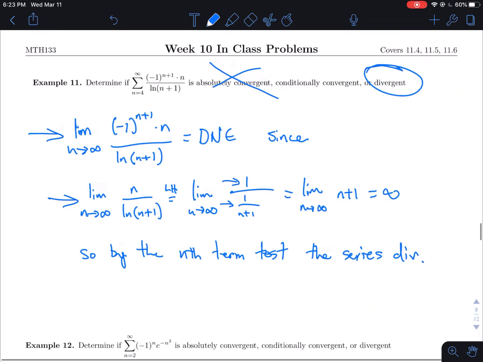And so, because again, it's alternating, it's going back and forth between positive infinity and negative infinity. And so by the nth term test, notice what we were trying to do is figure out, does it conditionally converge because of the alternating series test? But we accidentally stumbled upon this answer here, that in fact, the series itself must diverge, because of this nth term test for divergence. So it doesn't converge to anything. It alternates back and forth, getting larger and larger and larger. So we get something like this.